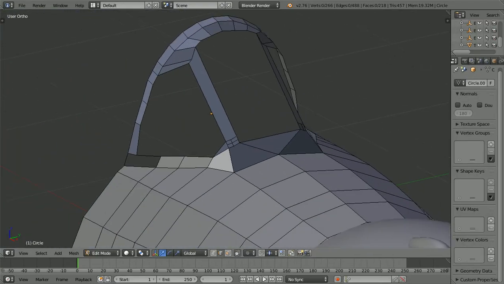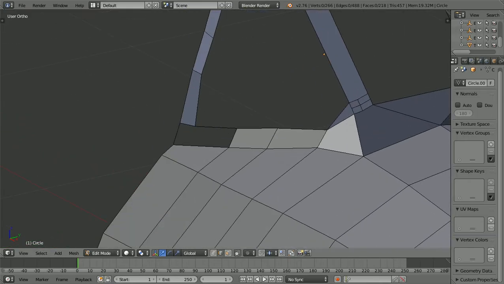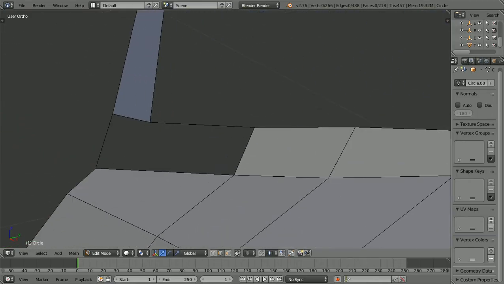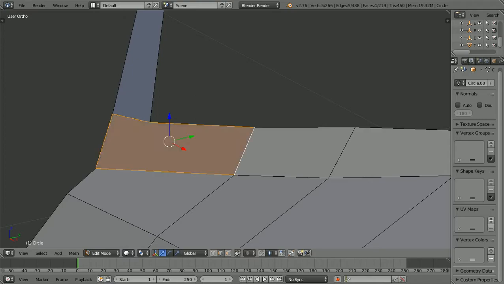Oh, and one thing we didn't do that I do want to do down here is the same thing. We're going to select this line, this line, this line, this line. You don't have to select them all, but it's good if you do sometimes.